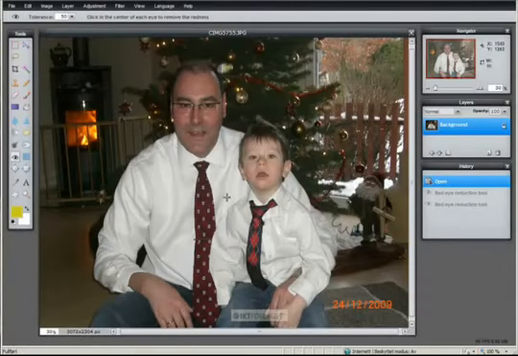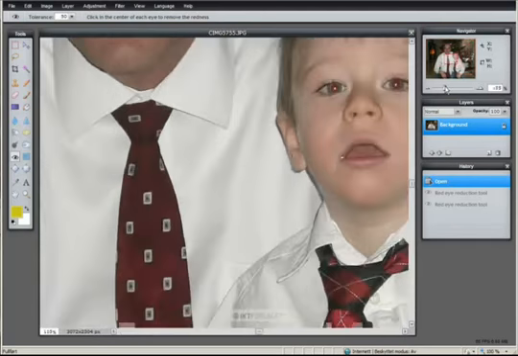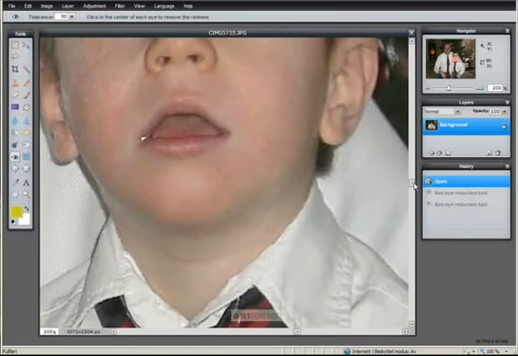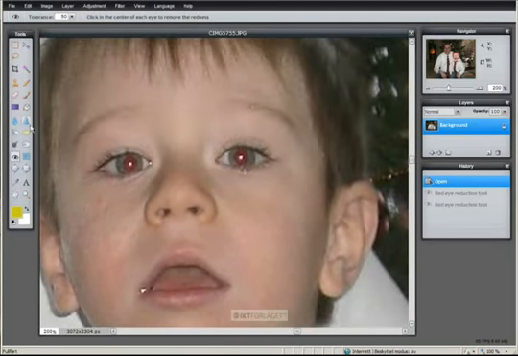And this Christmas I received a picture from a dear friend of mine in Germany, and his son. Der kleine Prinz, wie geht's jetzt? Aber die Augen, the eyes, they are so red. What can we do with that? Well, first I have to come closer and really find the eyes. And there you see them.